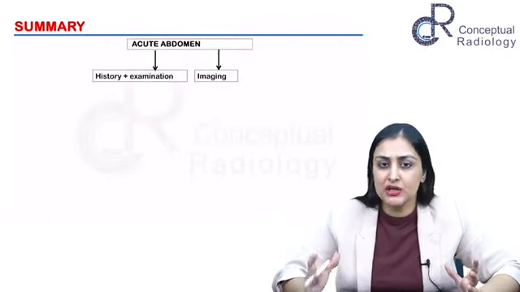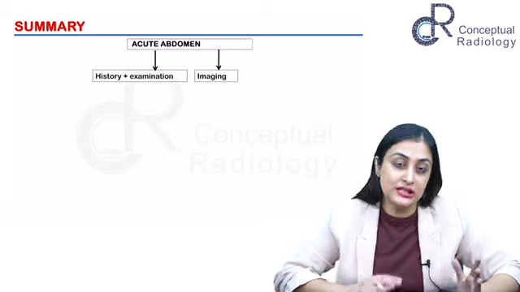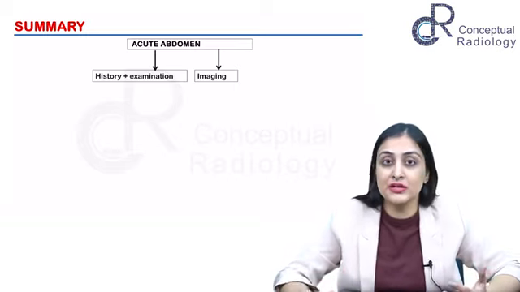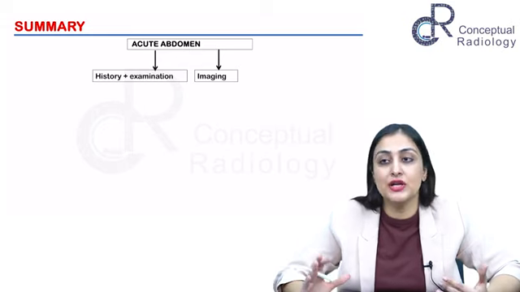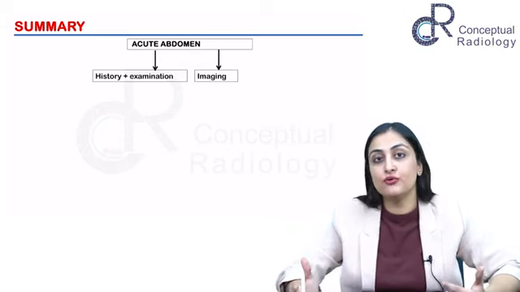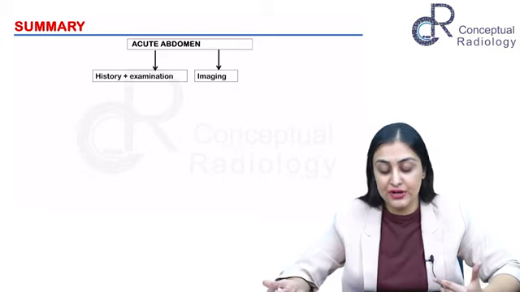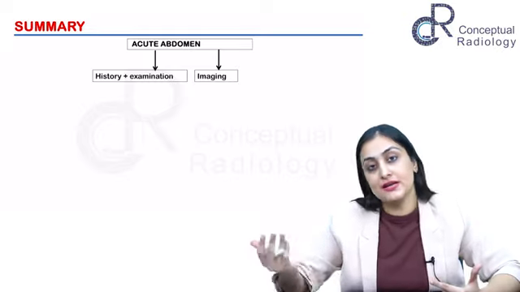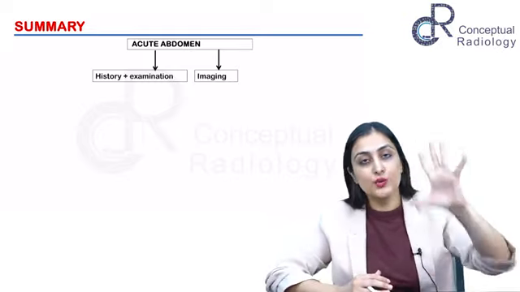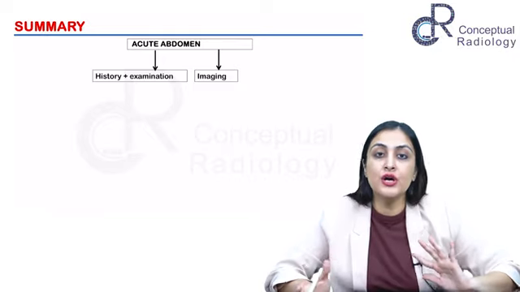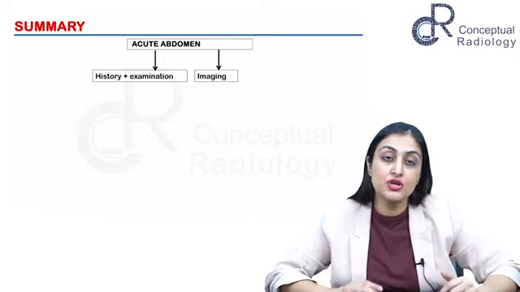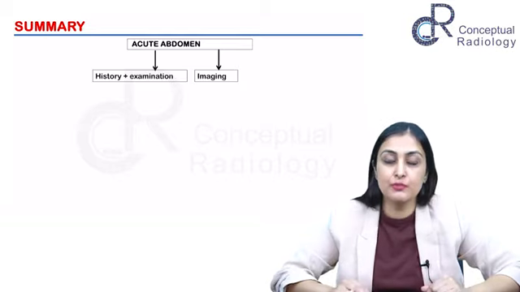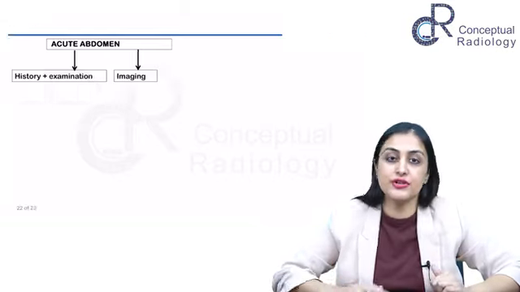So in summary, acute abdomen is something wherein the clinical features become very important. You can't just rely on the pediatrician or the clinician to come and tell you what they're thinking. You need to know for yourself when to keep what differentials. The imaging is crucial. Knowing what imaging is to be done when is again very crucial. And then I have taught you in a clinical scenario manner, so your differential diagnostic approach should be a combination of both of these. This is how you're going to approach all cases of acute abdomen in children and infants.